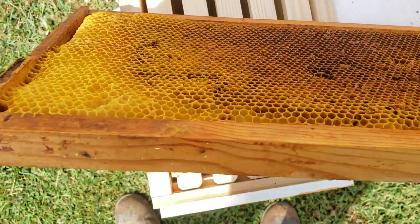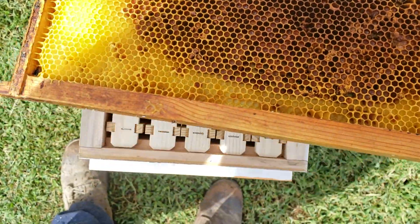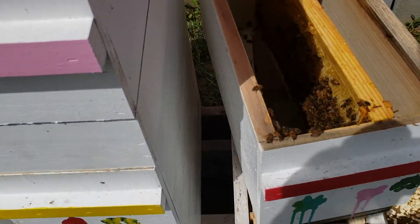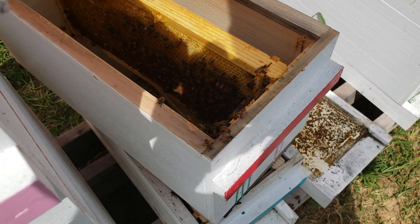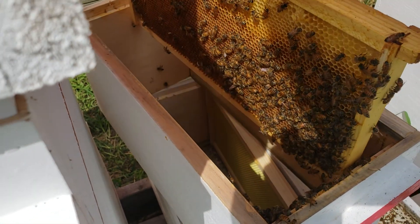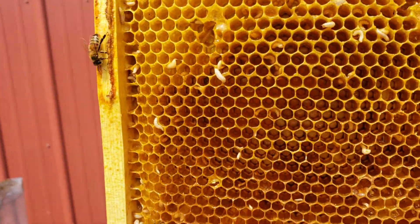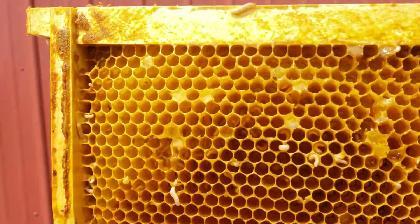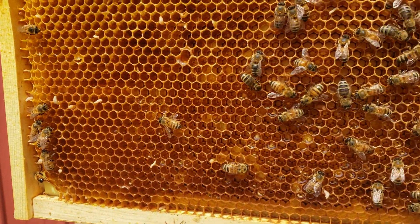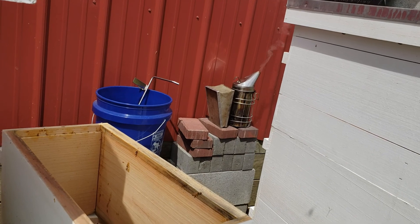The other side has no issues at all — a little bit of bee bread. It was frozen for a couple of weeks. There are lots of empty cells in there that they can get right to work on. In just two weeks time, the beetles went in and I can't believe it — I never would have dreamed they could do that much damage that quickly. Let's see if we can find the queen.